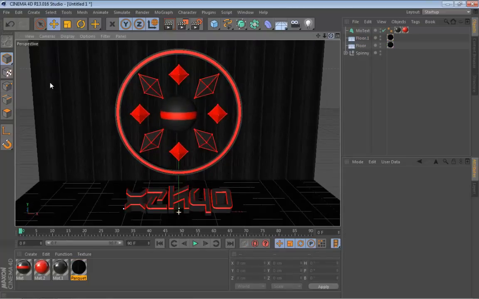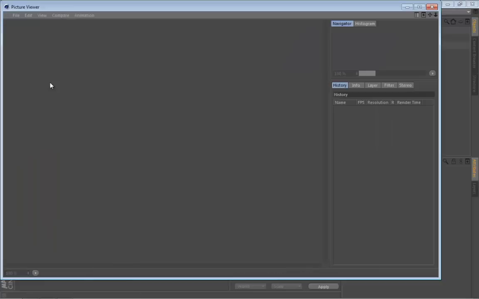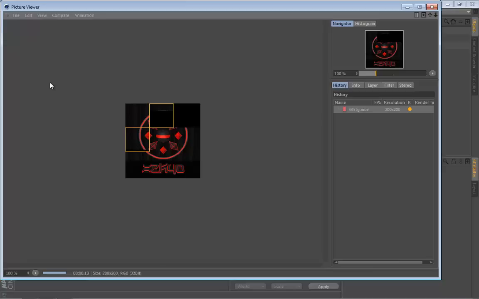So now we have almost a finished product here. Let me just do a quick render to show you what it looks like so far. Hopefully you have something similar. Of course, we still have to add some light, and we're gonna do that as soon as this is rendered. Alright, this looks kinda cool. Probably not the best avatar I've made, but for tutorial sake I think this is pretty cool.